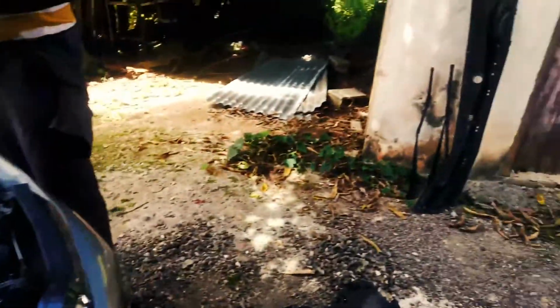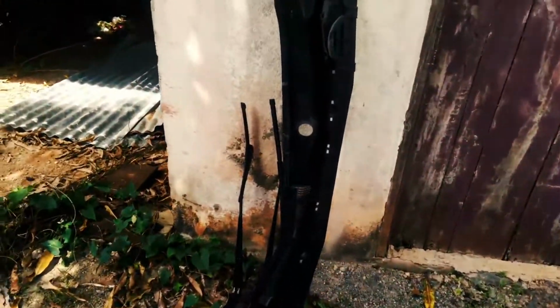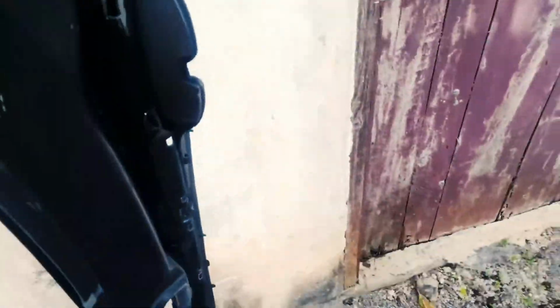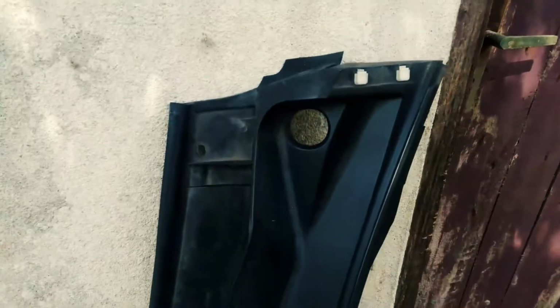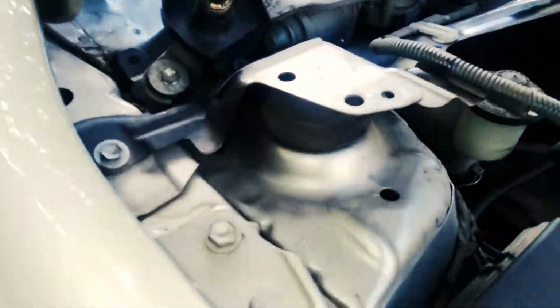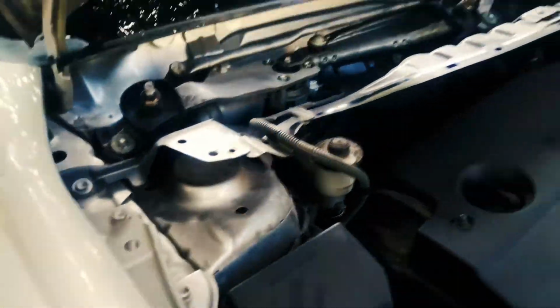We never catch everything. However, it's pretty basic. You have to remove a few things before you can even get close to your strut. You need to remove your wiper blades. I think these are held on by two 12 bolts. Actually, a 14. Miscalculation. 14 bolts. You have to remove a plastic housing there before you can get into the top of the strut mounts, before you can access that at all.